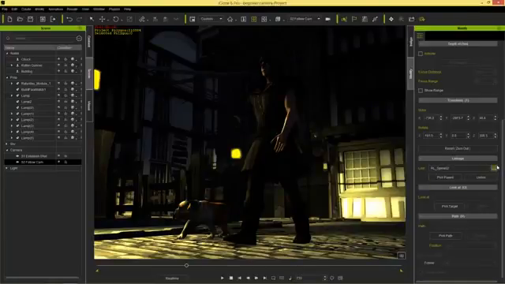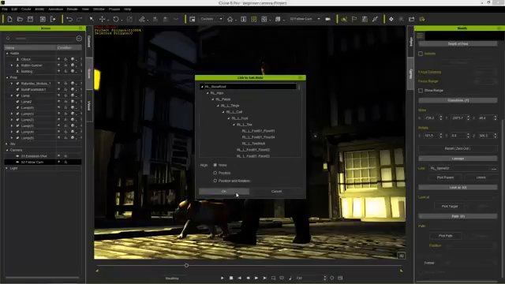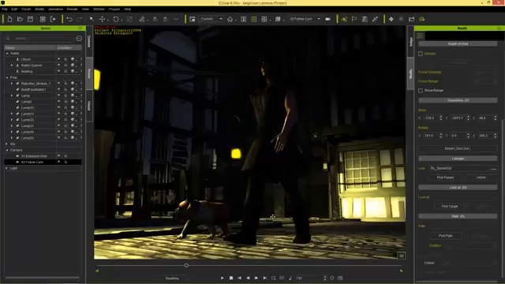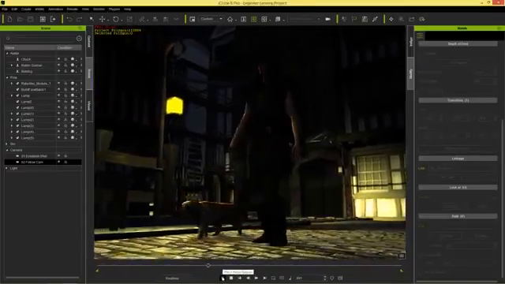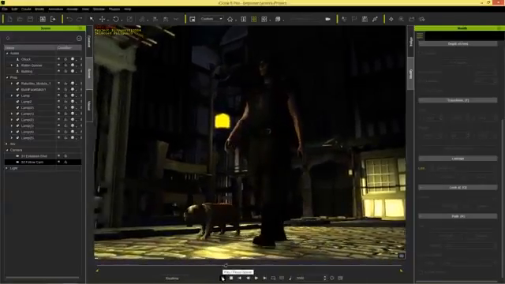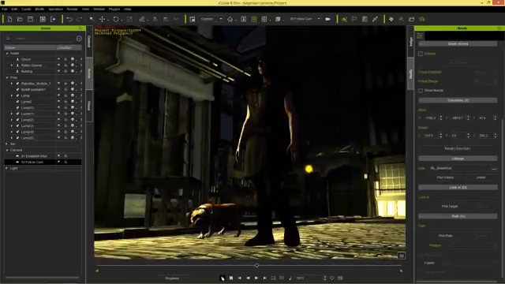Let's go ahead in here in the linkage section and select our character root. Now the character root is essentially the root of the character that's always in the center of the character, and it's not going to move around with the character unless the character's transform position moves up or down or left or right. It's very stable. It's not going to move like the hand or the head or anything like that. Let's play back now and we'll see what I'm talking about. You can see now we have this smooth transition, or the smooth reverse dolly. We're following the character. So that's really the easiest way to connect a camera to your character or to any moving object for that matter.